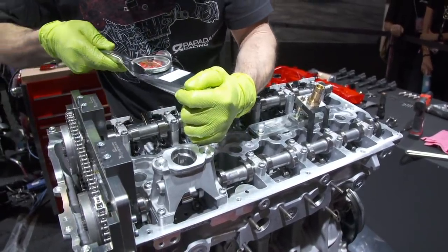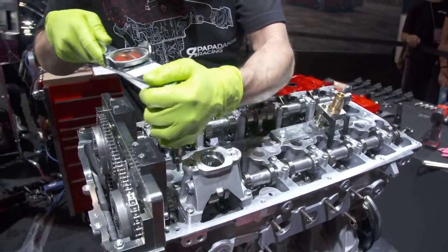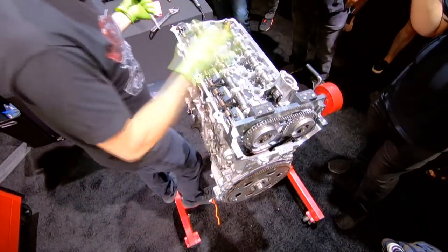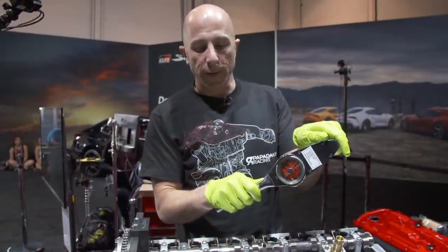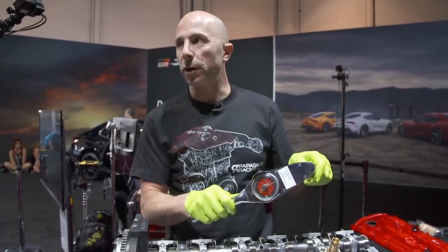What's your opinion on the digital torque wrenches for engine building? So I'm cool with the digital torque wrenches. The reason I like the dial one that I'm using right now is for when I go from different bolt to different bolt, I might have a different torque. I don't have to keep setting it to that new setting. It's 0 to whatever. So for this one, it's 7, and I can go over to something that's 15. I can just change the socket, boom, boom, boom, and I feel it's a bit quicker. Yep.